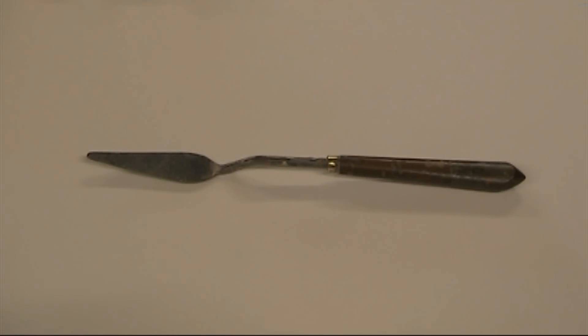Many artists are scared of the painting knife, but I find this little piece of equipment is one of my best friends. When you use it properly, it gives you wonderful results. It's normally used in oils and acrylics, but let's see how we can use this in watercolors to see how it can improve our paintings in a quite surprising way.